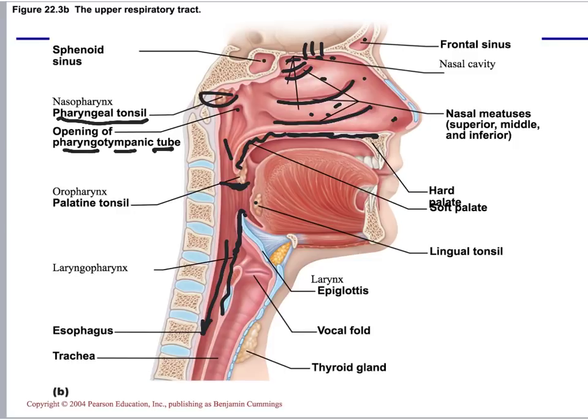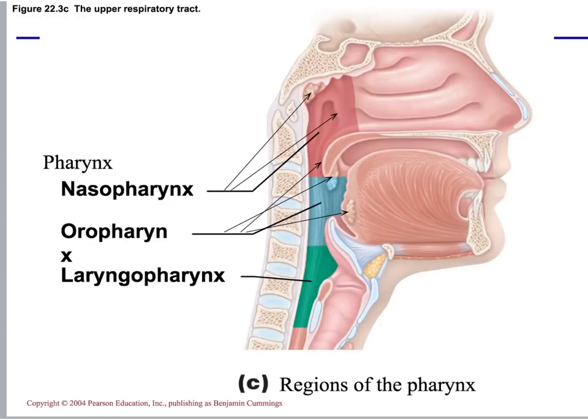Now this area right here is our larynx, or our voice box. So we will talk about the larynx, our voice box, and the components of the larynx in just a second. So the airway goes down in here, and this little structure over here, which is called the epiglottis, that little flap actually falls over and covers and obstructs the airway as we swallow the food down. So the food is going to go down into the esophagus, not the airways. So that was the nasal cavity and pharynx.